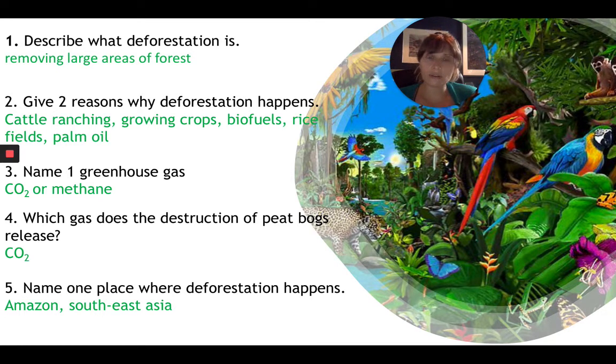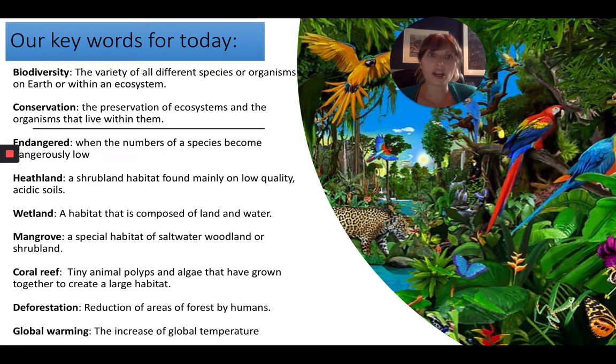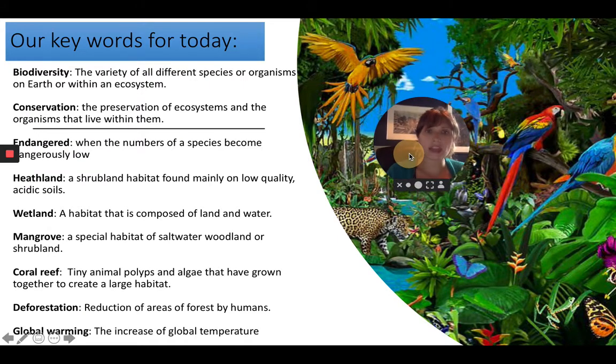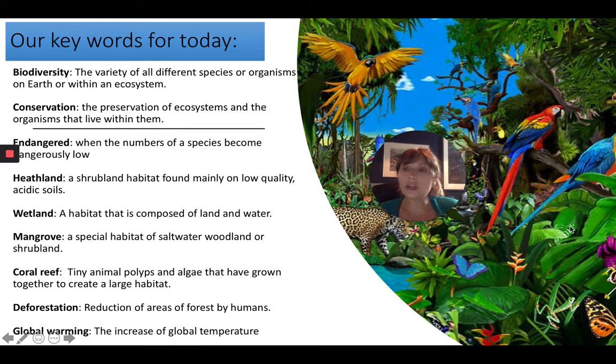Right, so we're going to look at something called biodiversity today. So here are some new definitions for you. You may have come across some of them before. What you need to do is pause the video, add any of the keywords that you don't know into your glossary. If you know them all, which would be amazing, you don't need to add them. If you know some, you only need to add the ones you don't know right now. If you know it, you don't need to write it. Okay, so pause and do that.